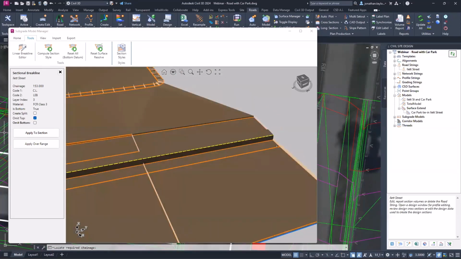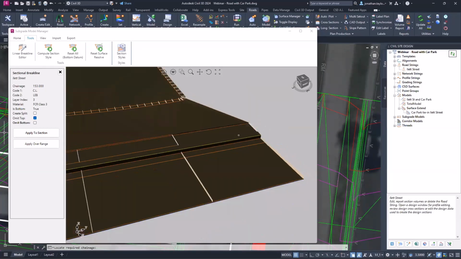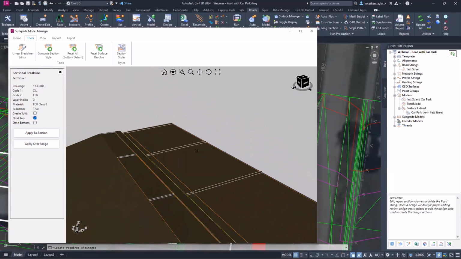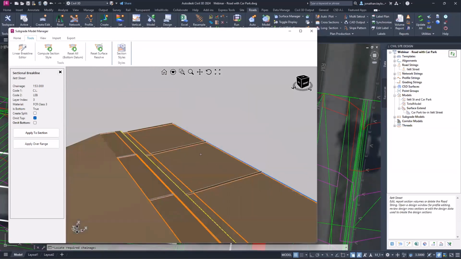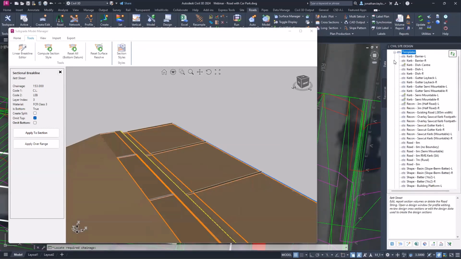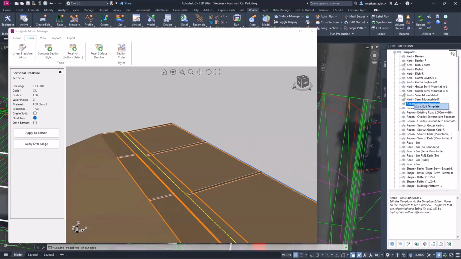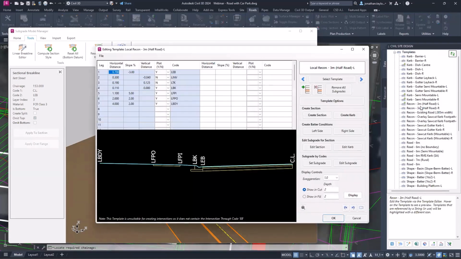We're going to just do a couple of other things. We're going to be changing the template, which I think is quite important. We want to be able to change the template on the design and see the ramifications of that in the Subgrade Model Manager. So we're going to head up to the template here, and we're going to add an extra layer of subgrade. Now, to be honest with you, I've already shown you, just using the emit tools, how you can fix up what layers you want in and what layers you want out.